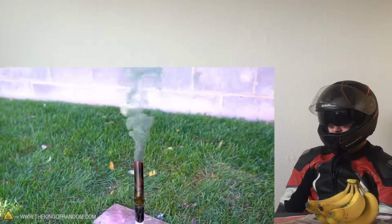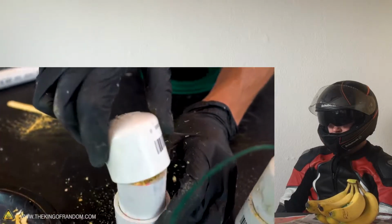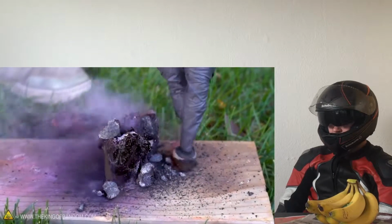Looks like it's turning darker. We might be getting some blue. Is actually the colored smoke powder itself. This isn't from the acrylic tube, but I guess we'll find out.